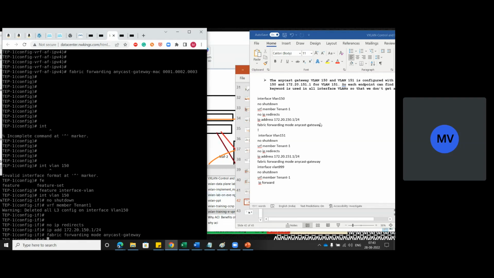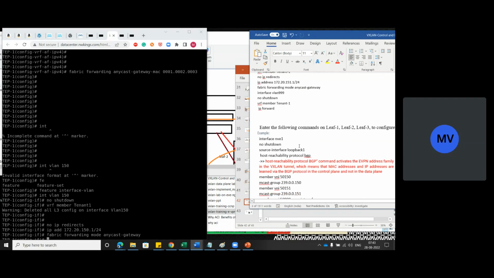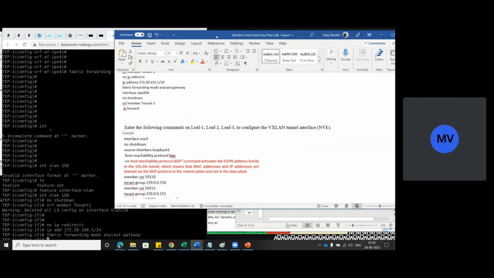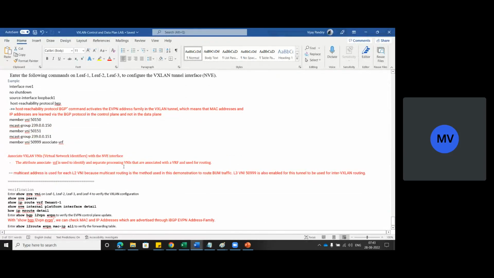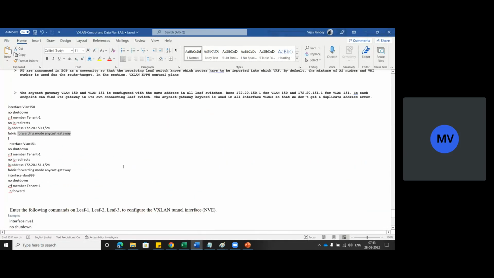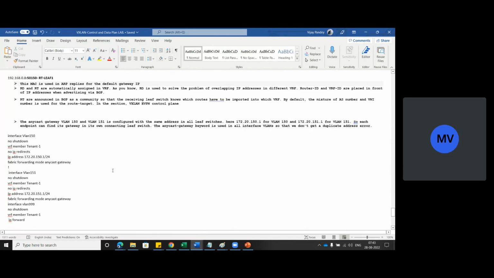If you do not give this command, and you configure the same IP address across multiple leaves, it is going to give you the overlap error. Okay, it means the same IP address you cannot use multiple times, especially in the same VRF.